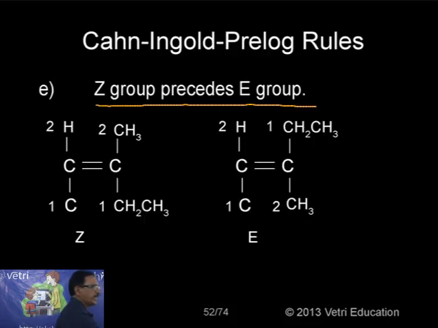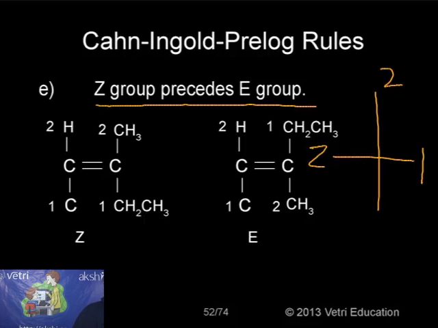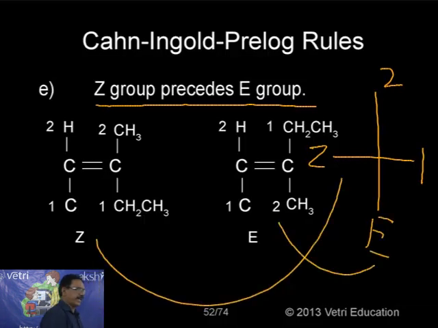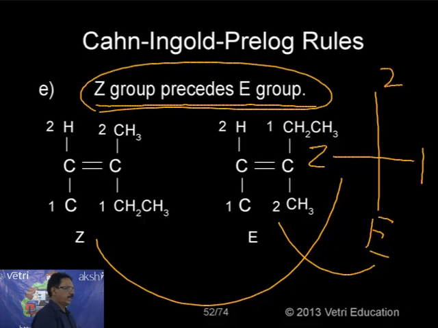Suppose again, as in the case of an asymmetric carbon atom, let me say this is number 1, this is number 2, then next is number 3, and one is Z, another is E group. This group, Z group here, E group here, if it is attached. So 1 and 2 are already fixed based on the atomic number. Then for which case do we have to give priority? Z or E? The rule says clearly Z group takes priority over E group. So automatically this will be 3, this will be 4. This is the most important information.